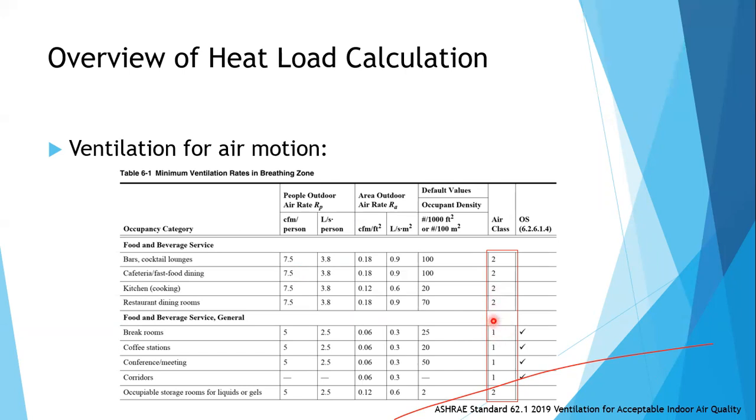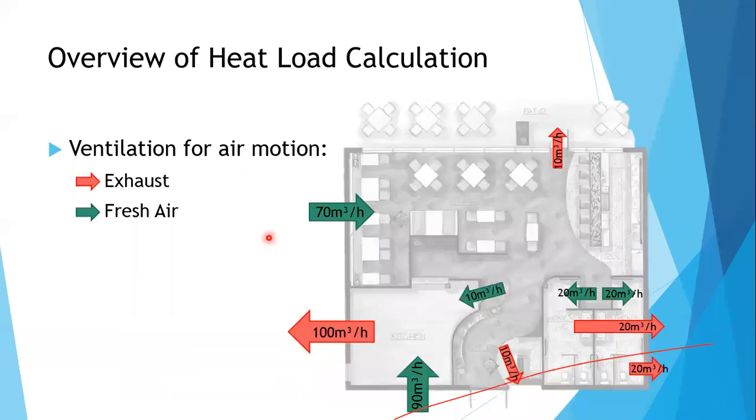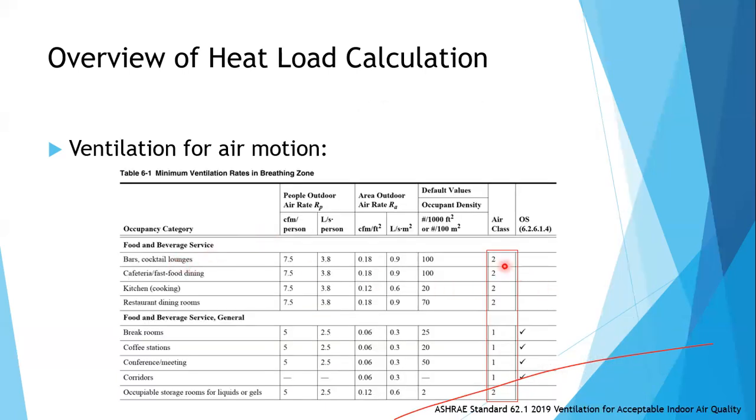So on and so forth until, if I'm not mistaken, class 4. So air from class 3 cannot go to class 2 and class 1, but air from class 1 can go to class 3. Air from class 2 can go to class 3. So in our example, we're using a restaurant. So based on this occupancy from the bars and cocktail lounges, there you go. These areas cannot go to these rooms. So conference room, corridors, break rooms, they cannot go. But the air from these areas can go here. Of course, air from here can mingle with one another.